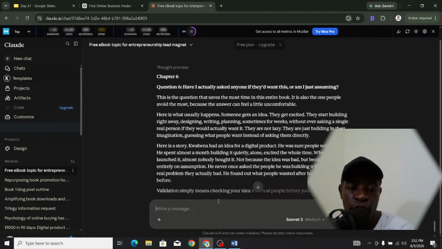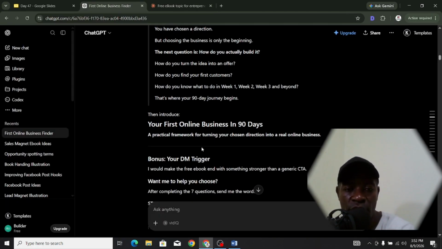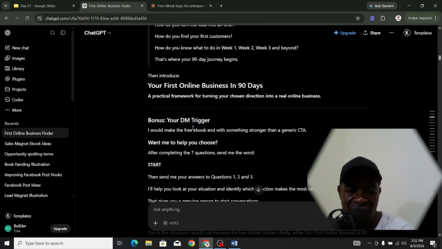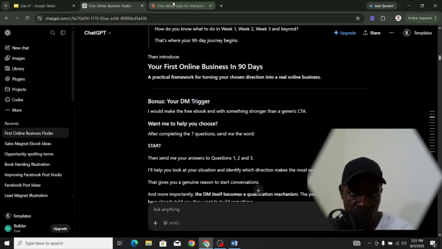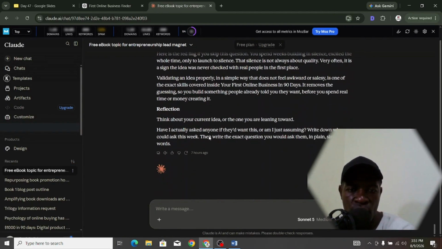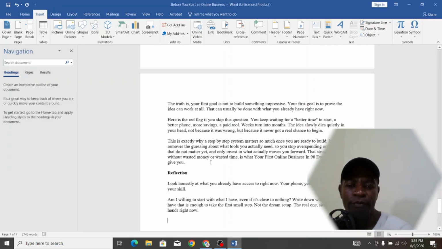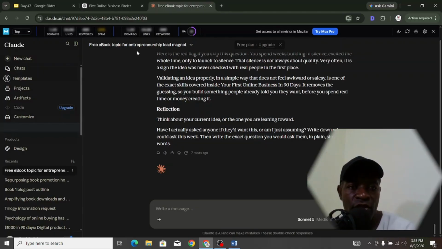Now, for you to be more detailed, like I did with ChatGPT, you have to consider the two. If you can make this a shorter book, that's also good. But for this tutorial, I just want you to know that I don't want this book to be too lengthy, and it's not supposed to be lengthy. So let's get it done. Now the next question.